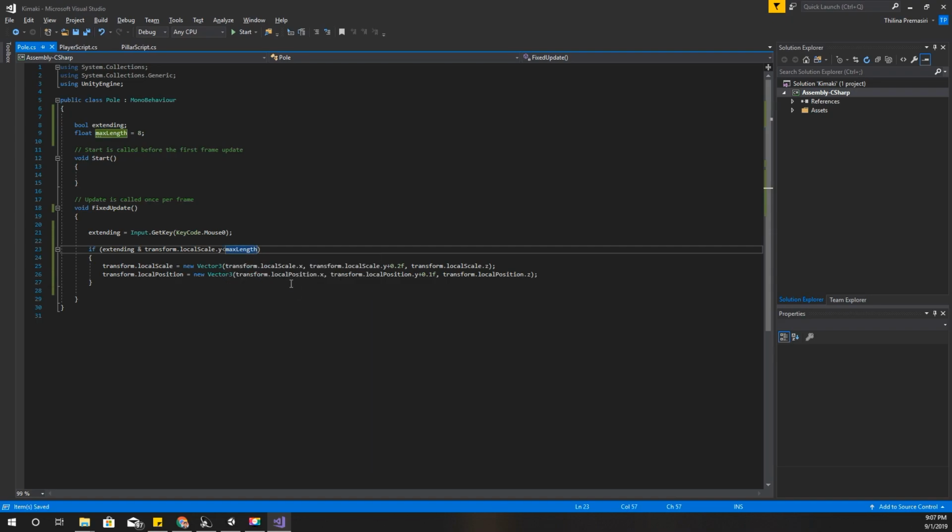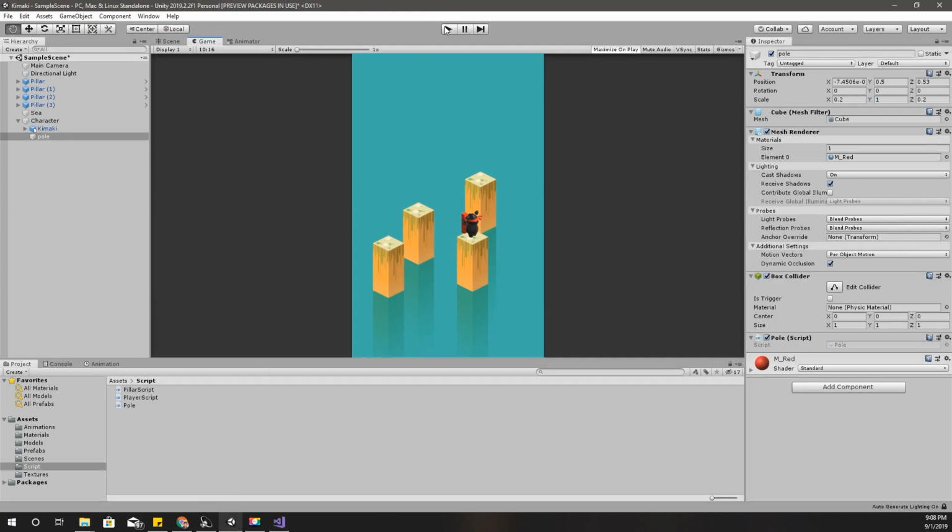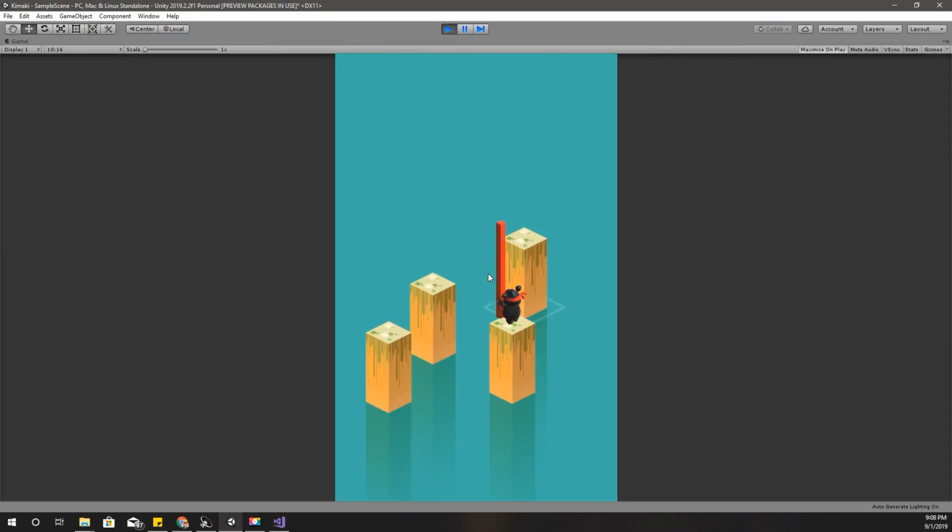So what I did is this, I should be able to extend the pole only if I am pressing the mouse button, and also the length of the pole is smaller than max length. Okay, shall we check now? Right, it doesn't go more than this.